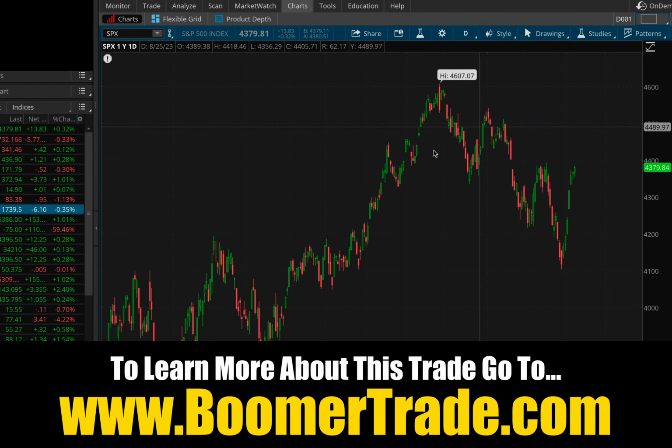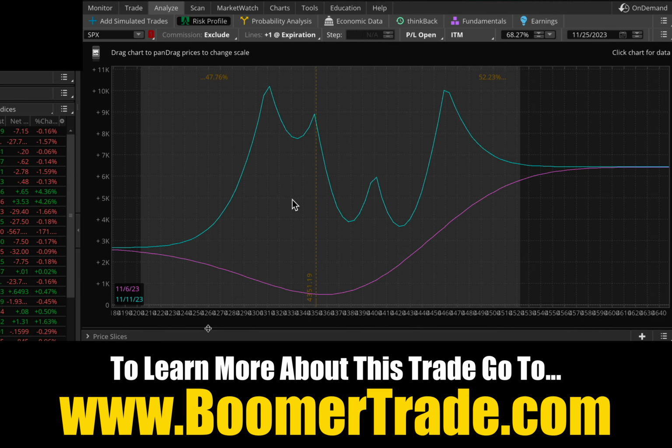I was surprised to see this big of a move, first of all, but I was expecting it to kind of pull back a bit after this big move up, which is why I placed this trade. You can see with this trade, either a big move up. Well, I didn't expect it to go up, but if there was a continued scream up, we can make some profits. I didn't expect it to just stay right where it's at after that move. I expected it to come down, and if it came down, this trade, you can see that we would make profit on the slope going up, and then it caps out like around 3,000. So even if it crashes to 0, this trade would make 3,000.